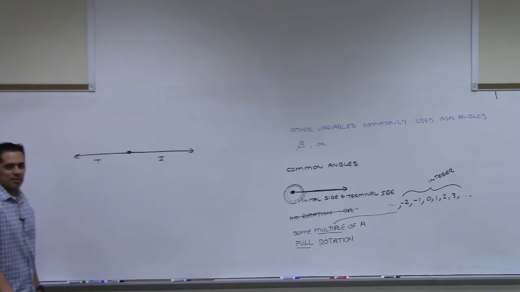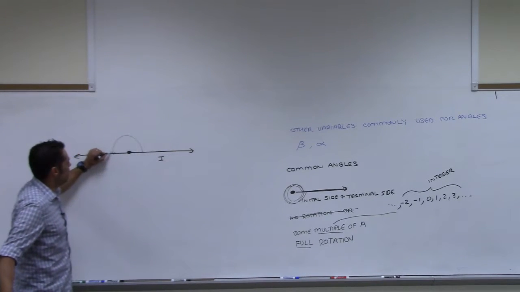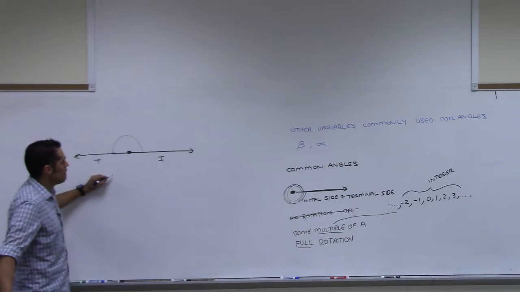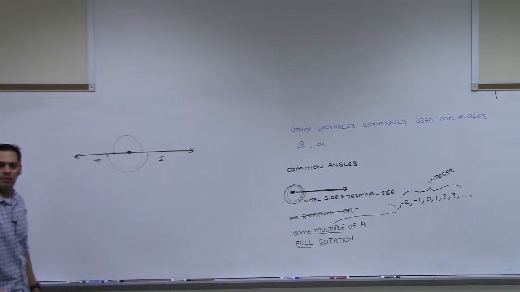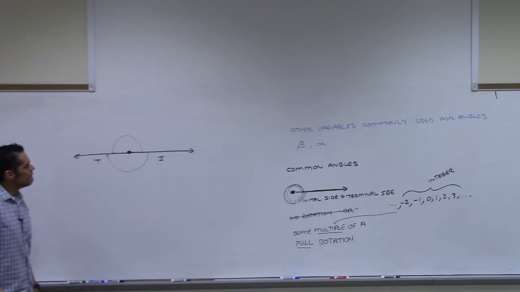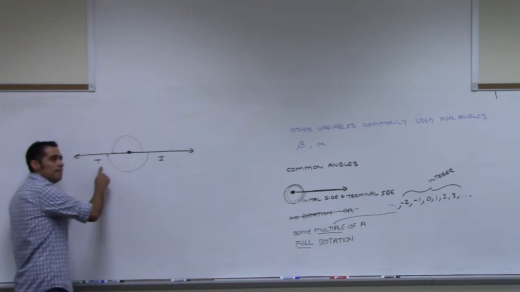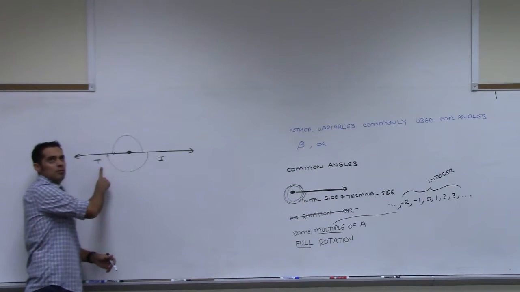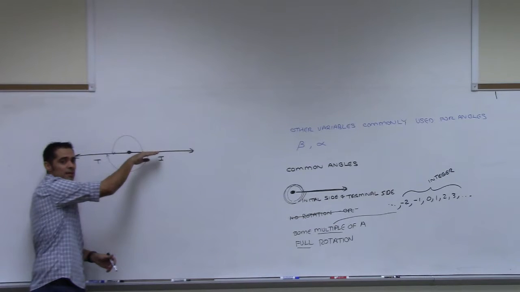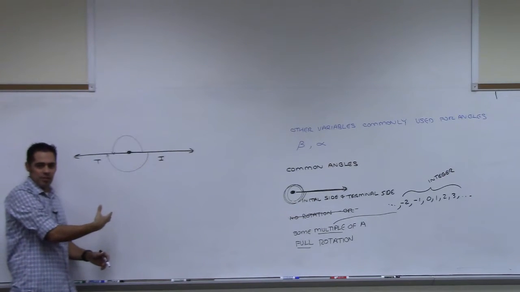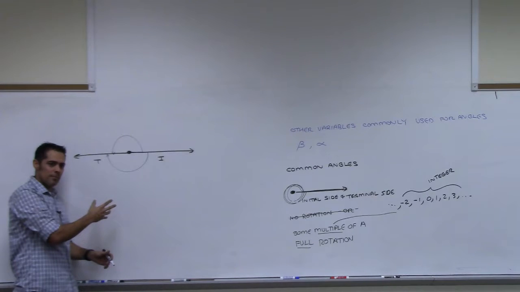No, this is a tricky question. Okay, so this would be a half rotation, right? Yes? This right here would be a negative half rotation. Yeah? But is this terminal side negative two half rotations, sorry. So that's one half rotation. Another half rotation would take you where? Back here, and that's not the terminal side. So we can't say this is any multiple of a half rotation. So this is a little more complicated, isn't it?